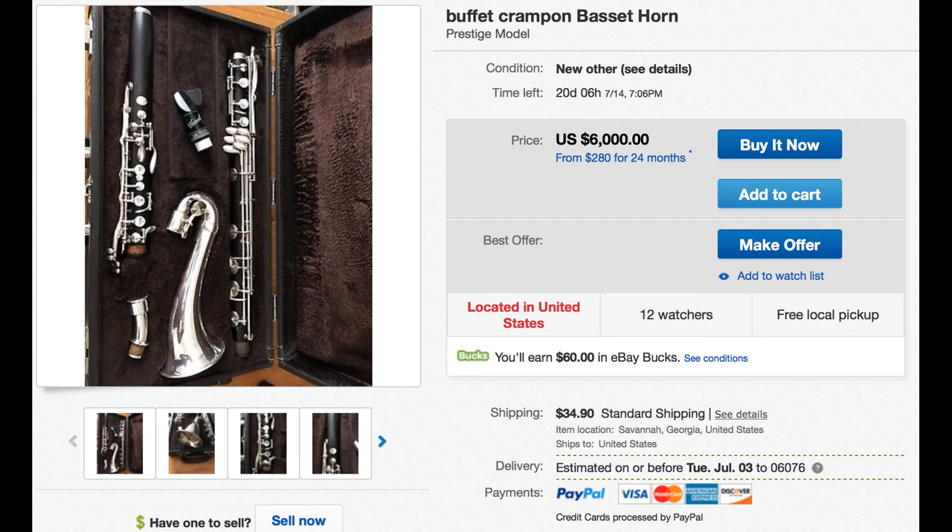I don't really blame the seller. What I think happened is he bought this instrument so many years ago, discovered the flaw, and tried to correct it by buying a custom mouthpiece — which I'm sure helped a lot. But the real problem here is with Buffet's quality control. After this, Buffet switched to a medium-large bore Basset horn with an alto clarinet mouthpiece, and from what I understand those are pretty good instruments. But it looks like in this transitional period, switching from small bore to large bore, there were some pretty serious design flaws that somehow got out of the factory. It's pretty crazy to think that such a large company with such a good reputation would let that happen.